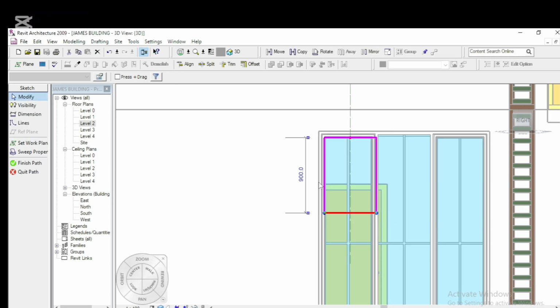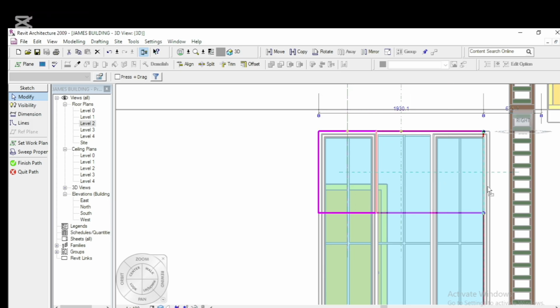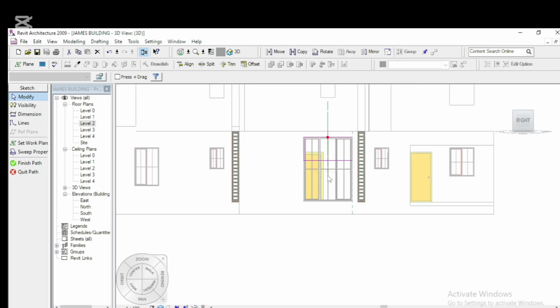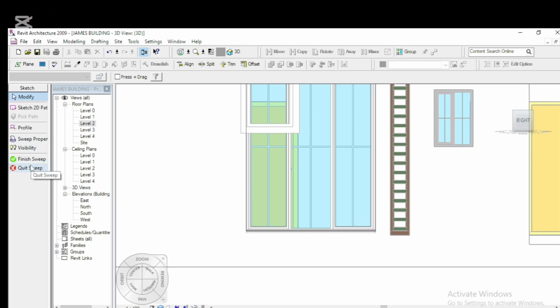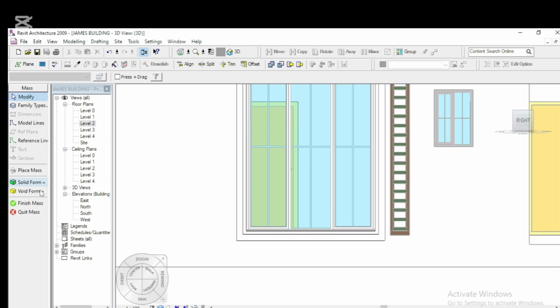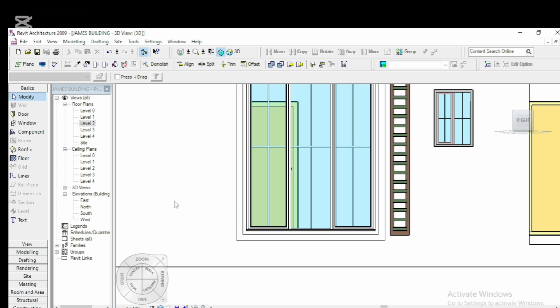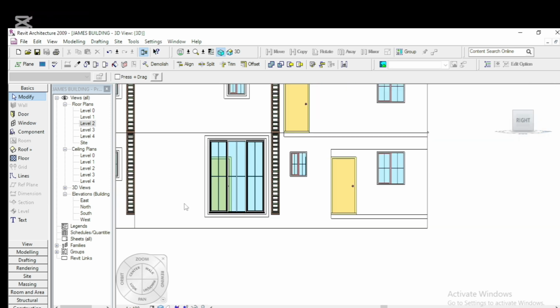I want to work on the line, not the design itself. The working environment. Okay. Finish. Short. Finish massing. I'll have something like this.